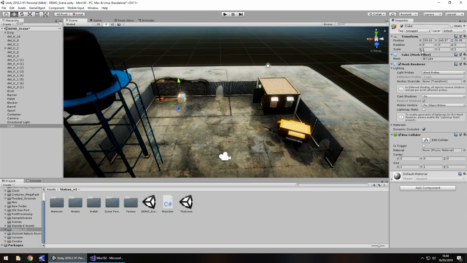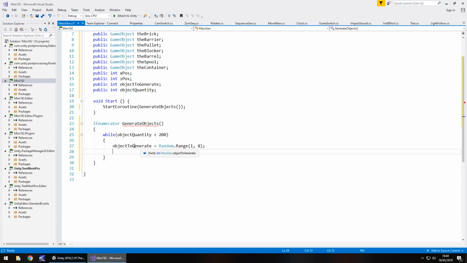So we can see here the X is roughly 209 and the Z is roughly 31. So we can use that to our advantage. So position X 209, and if we bring this across to about there, 197. So 197 will be the minimum, 209 will be the maximum. So what we do here is X pos equals Random.Range, and using the same principle as before, the minimum range is 197, the minimum we can generate. The maximum would be 210 because the maximum we found was 209. So we're just adding 1 to that.